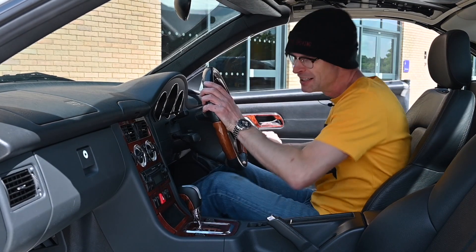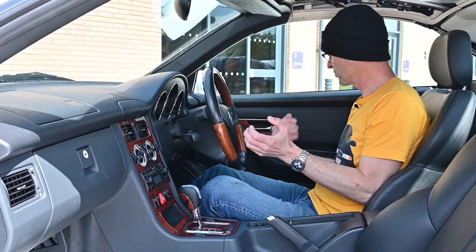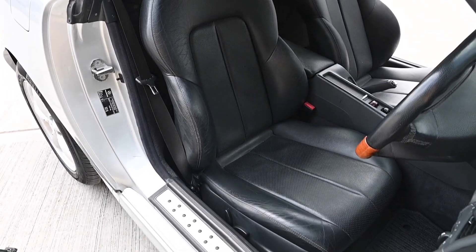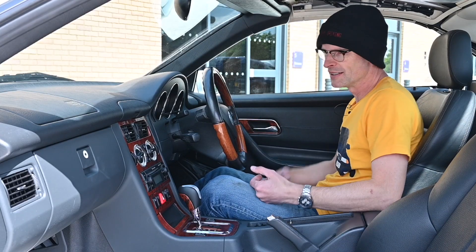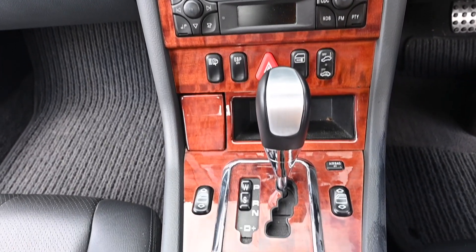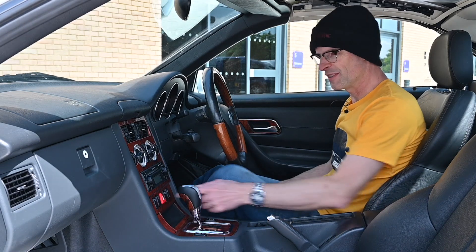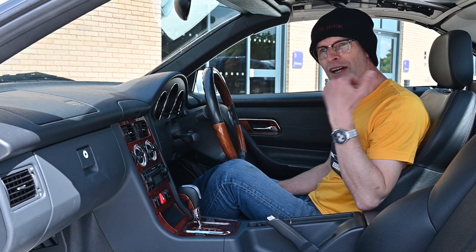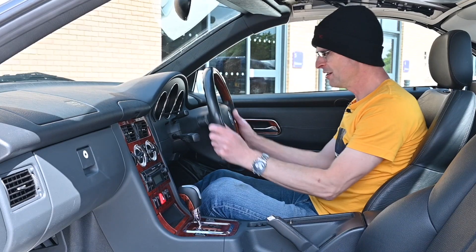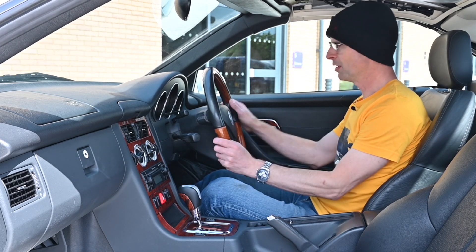Back in the 90s, Mercedes-Benz were going through a bit of a dark time in quality, but their interiors were still fantastic. It's just so nice — you climb in and these bucket seats give you a feeling of both quality and sportiness. In terms of spec, this is a 2001 car, so still really 1990s in feel, and these were absolutely loaded with goodies and toys. You've got electric windows, the electric roof, headlight washers, electronic stability program, central locking, multiple alarm modes — so if you leave the roof down it won't trigger from a breeze — dual-zone climate air conditioning, which is extremely posh. The steering wheel feels modern and up-to-date for a millennial car, but it's got part wood, part leather, and it feels very nice indeed.